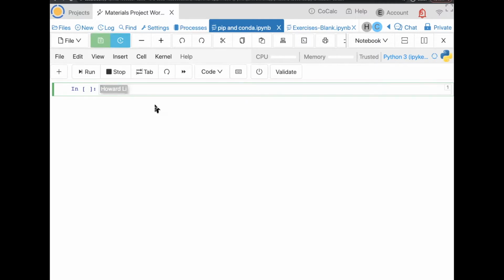To start off, there are a couple of different package managers that you can use in Python. They are pip and conda, which are the two most commonly used ones. Pip is the one that comes pre-installed with Python by default, and it's pretty much the de facto standard.